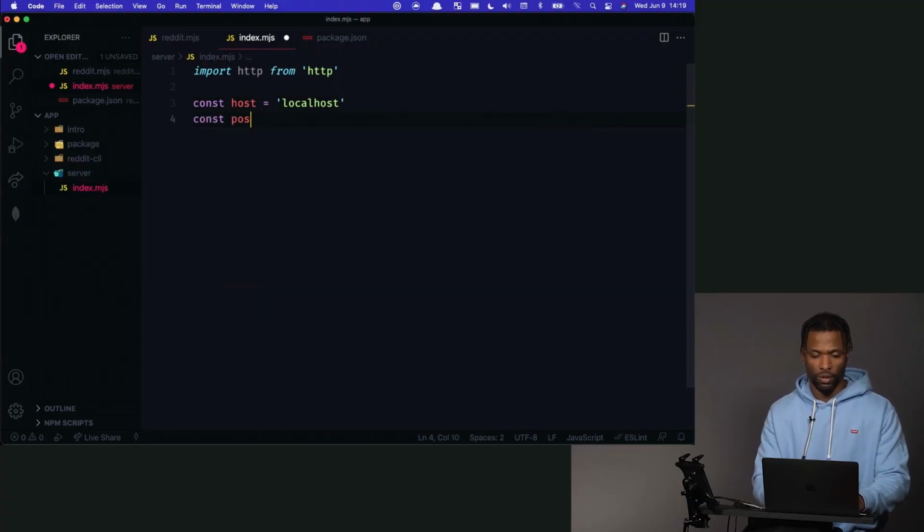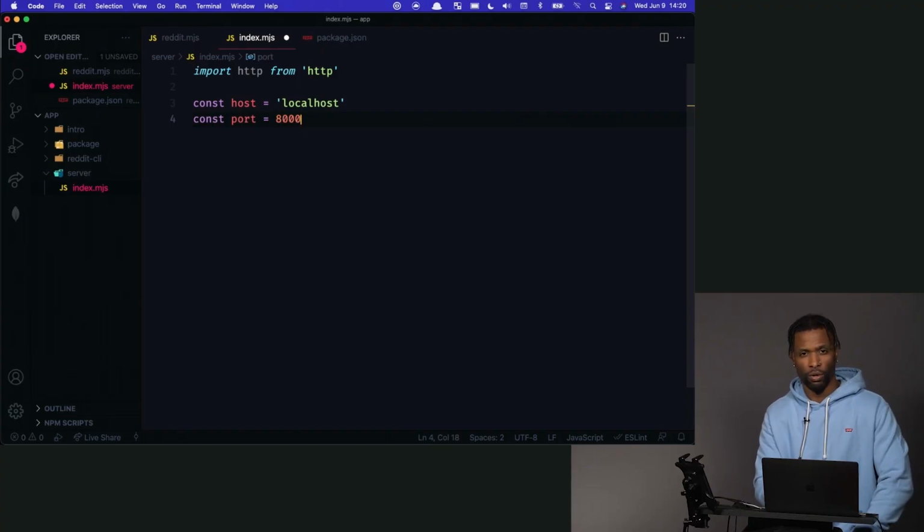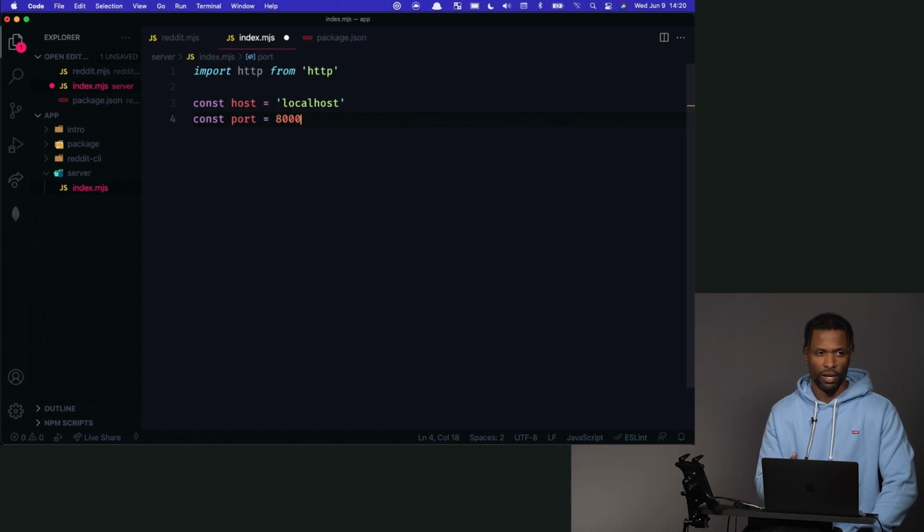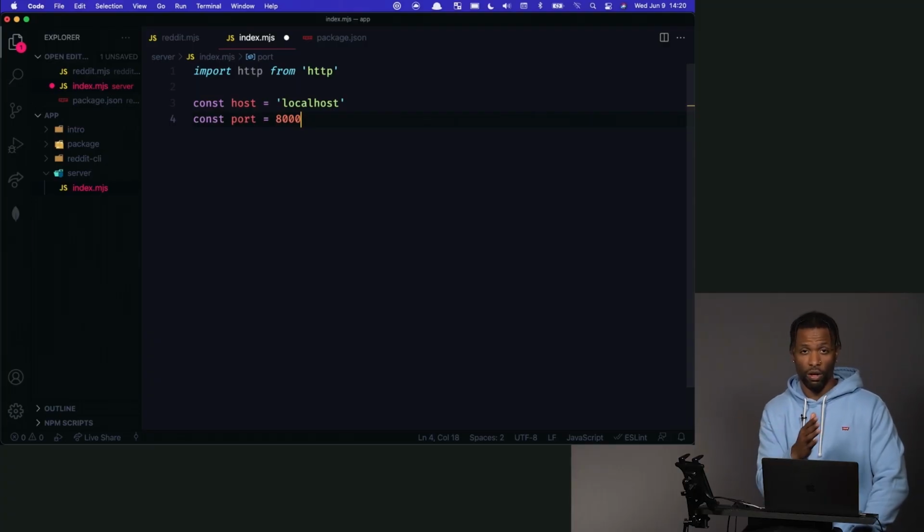The next thing we want is a port. If you don't know what a port is, you can think of a port as the doorway to your host. How do you get to the host? Most websites that are deployed on the internet use a port like 8080 or 80. It's just that the browsers don't show them, but they're there. They all have the same port, so why even show it? They just exclude it from the URL, but it's definitely there.